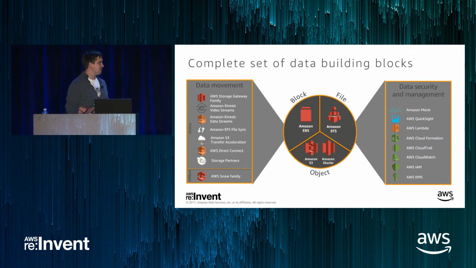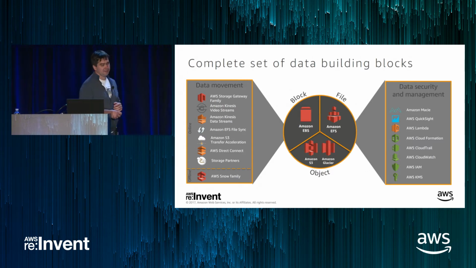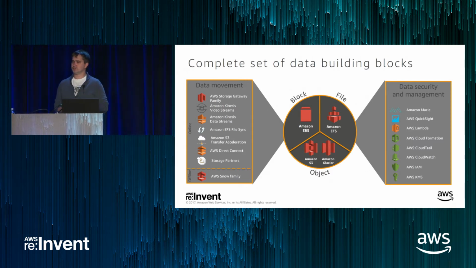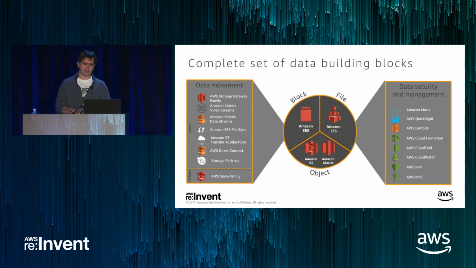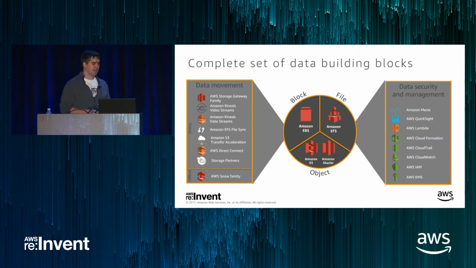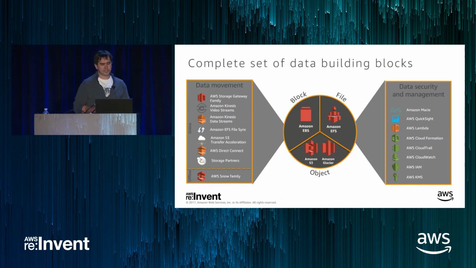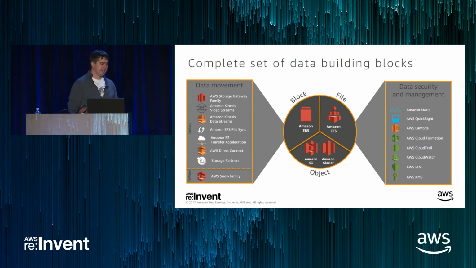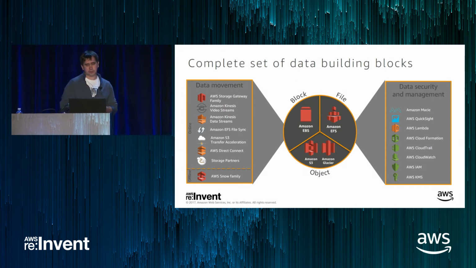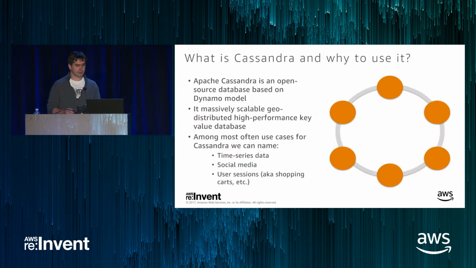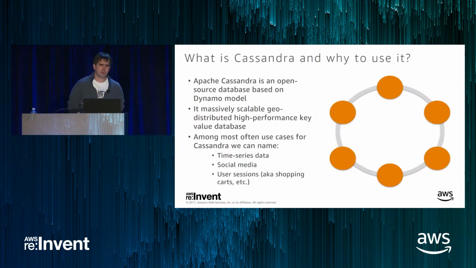And for these, the essential part, of course, is storage. We have several major services for storage, like Amazon EBS, which we're going to talk about today, Amazon Elastic File System, S3, of course, Glacier, and so on. What is nice about these services is that they are completely managed by AWS, and they are tightly integrated with different management tools and security tools, and you don't need to bother to integrate or maintain these types of integrations and so on. So what's Cassandra and why use it?